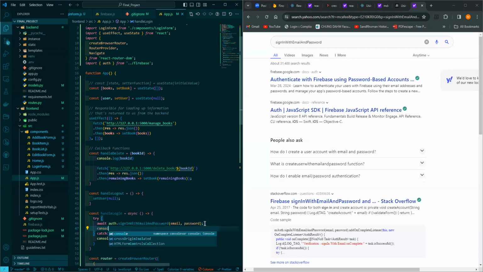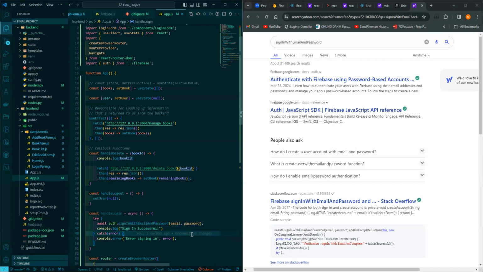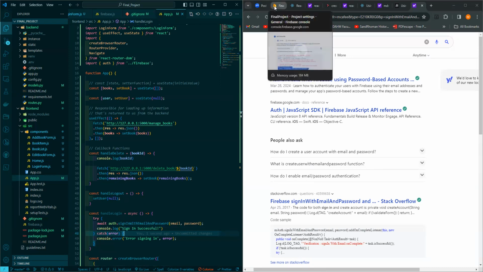Let's just do a console.log of sign in successful. Nothing's really going to happen yet. We're not going to change the state or anything like that. But when we submit this form, we should verify with that console.log whether or not we're able to log in.